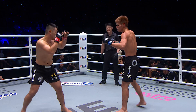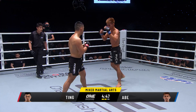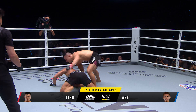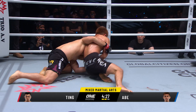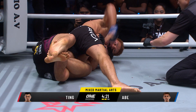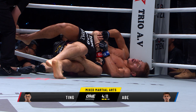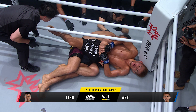Everyone here in Kuala Lumpur on the edge of their seats. This one brought to you by Global Citizen. Left hook from Ev Ting. Now a kick from Ting. Good punch. Abe trying to take the back — world champion. Good job by Ting. Abe gets up on top with a beautiful sweep using a Kimura trap to pull himself over, now he's got the headlock. Ting's trying to work his way to the back. He's almost dumping out by the ring ropes. He's got the back of Abe, got that triangle locked up on the leg. It's gonna be hard to restart from that position — that's why the referee is letting him work.